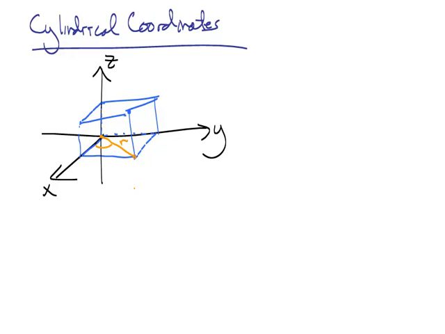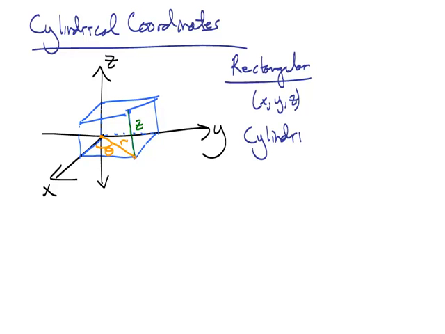If the point is in negative z territory, I'd be above it. And so this is, again, theta right here, and then I'm just going to go up or down until I get the point, and that's going to be z. So our rectangular then, of course, in R3 are the ordered triples, an x coordinate, a y coordinate, and a z coordinate. Well, then we have our cylindrical, and that's just simply r, theta, and z.